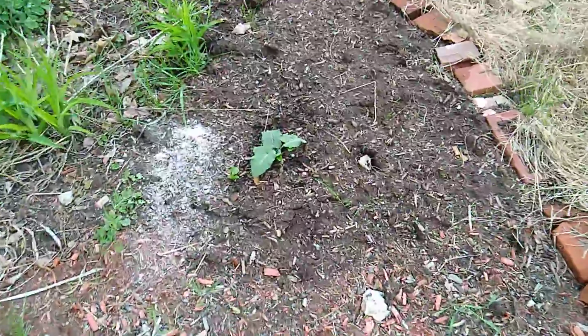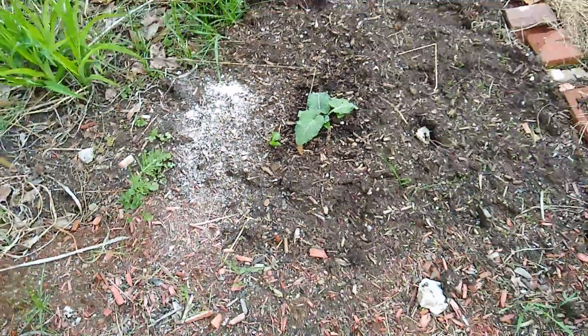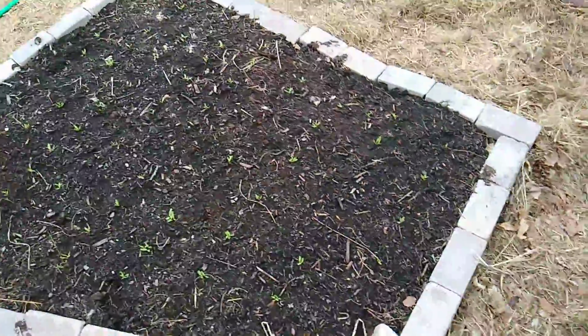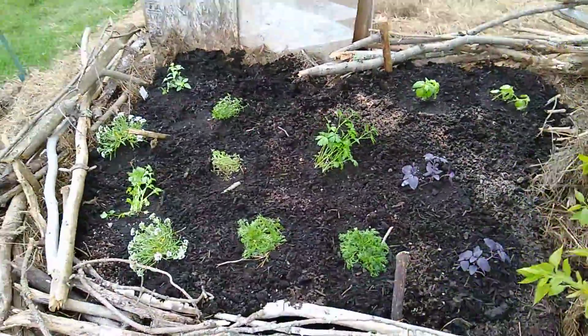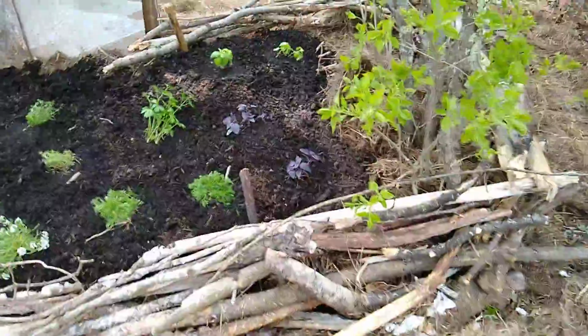Got some of the burdock in there. You can definitely turn that into some tea. That root's probably feet long. I'm really happy about the garden, mostly. Other than the Brussels sprouts being non-viable or whatever, I think this is basically the showcase, though. This definitely looks rustic. And it's still not quite filled in.